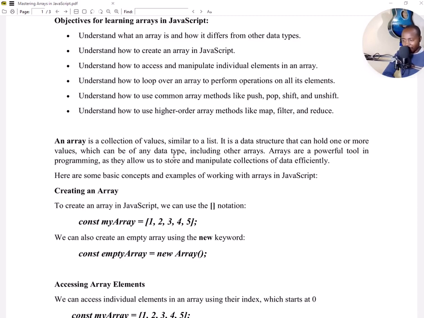So you can have arrays storing other arrays. That is something that has been tried and it is already there. Arrays are very powerful tools that you can use to store and manipulate a collection of data efficiently.